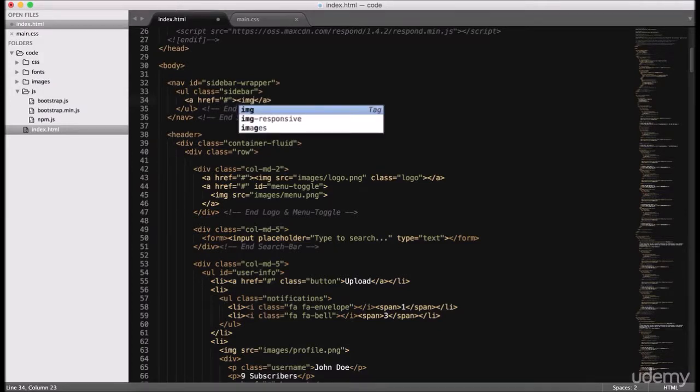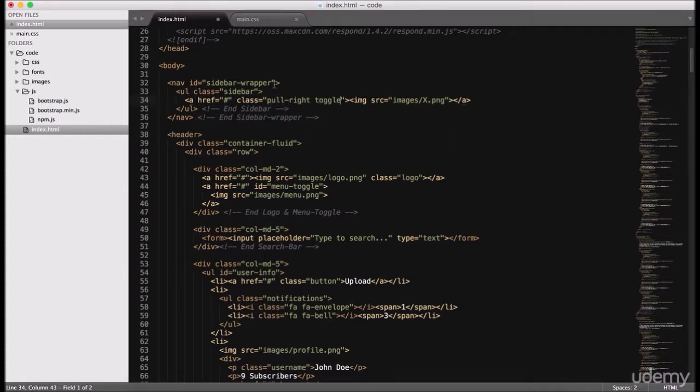So we're gonna put image in it, and I called it x.png. And we're gonna put class for the anchor right here. We're gonna make it pull right and toggle. So these classes are important for the CSS. And we're gonna make ID for the JavaScript too. I'm gonna call it menu close.